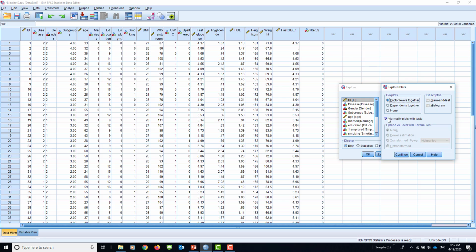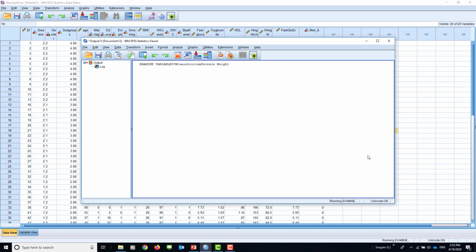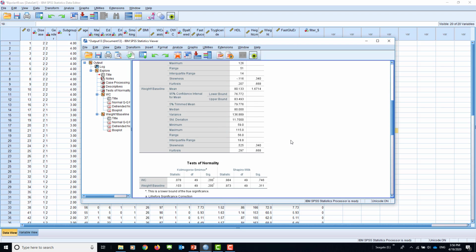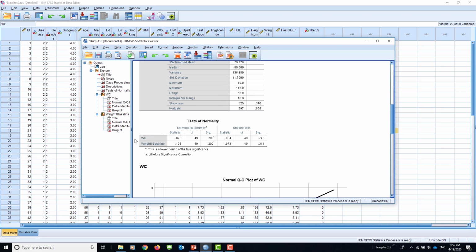About plots, this is the one I will need to use, the normality plot. So I will check the data sets I will use for Pearson correlation. One is the waist circumference, waist size, and number 2 is the weight.